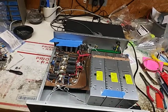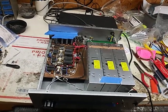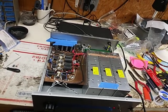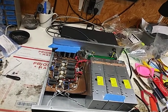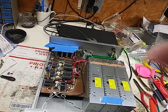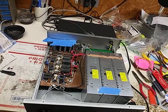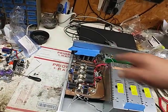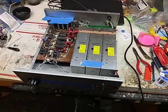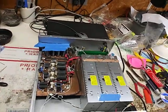Right. So that's good to see it's working. That means all the transistors are working, driver section, everything. Now, can I squeeze a little more out of it? Thinking of a couple of things I can do to make it do a little more. Which I already know is going to be here. I think now. I could be wrong. But anyway, it really doesn't matter. I get to do what it can do. It's only going to do what it's going to do.